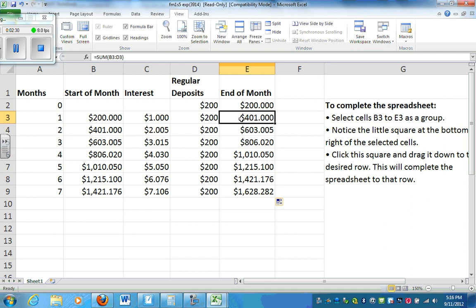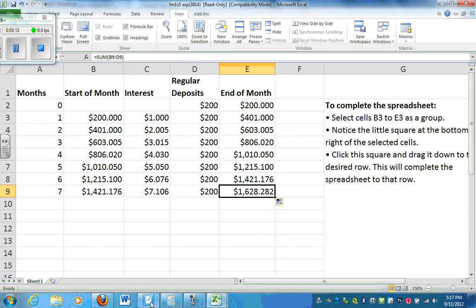So what happens after the end of the first month? She has $401. That's what she starts with. She gets 0.06 divided by 12 interest on that. She gets 6% annual interest over 12 months, so it's 1/12 of that. Okay, so she gets $2 interest, plus she adds another $200. So you add those three together, 401 plus $2 plus 200, that gives you 603. Now this number gets plugged over here, and we get interest on that, plus we add another $200, add it together. And as you can see, it slowly moves up.